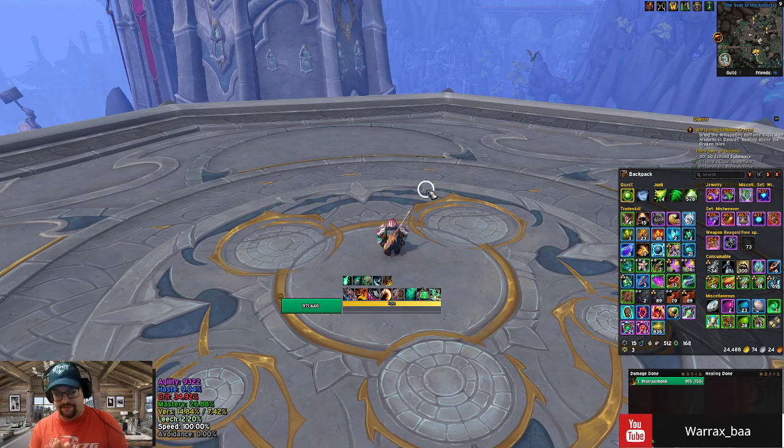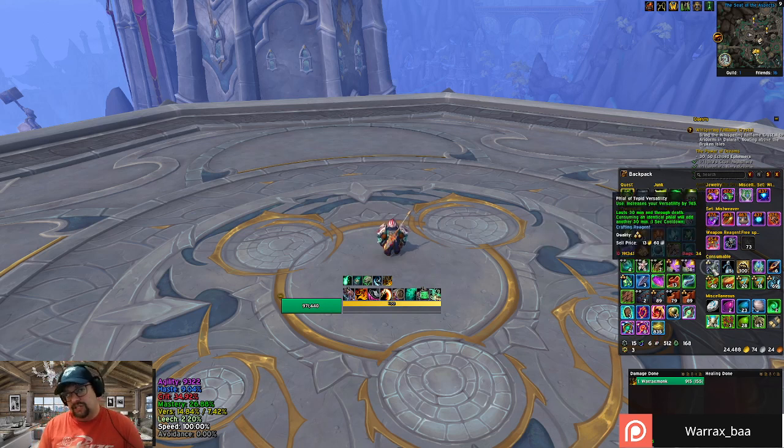The stat variability for Brewmaster starts to come into play when you are looking at two equal item level pieces. So for other consumables, you're going to want to run Tepid Versatility as your flask. It's just a safe pick.